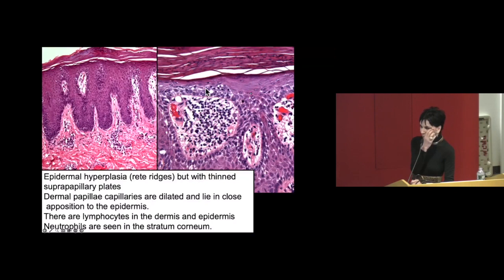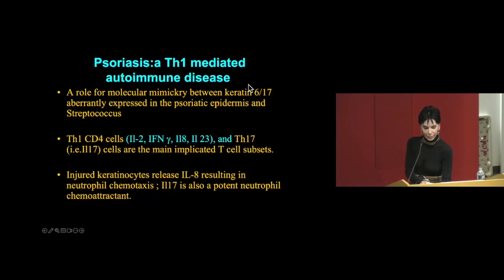In addition, the T cells that are targeting the epidermis elaborate specific cytokines that will result in the migration of neutrophils into the skin. So another cardinal hallmark of psoriasis are all the neutrophils in the stratum corneum and also coursing through the spinous layer of the epidermis. Note that the spinous layer neutrophilic infiltrates are not particularly well exemplified here.